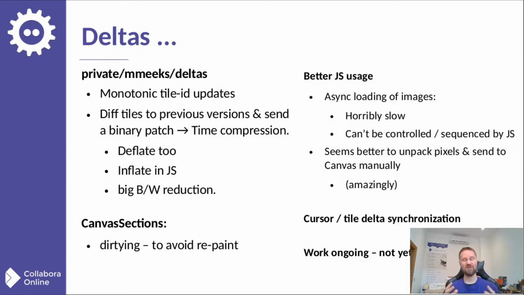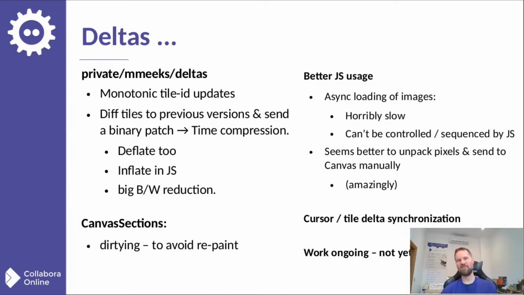Similarly, with canvas sections, we re-render the whole screen every frame. So we blit all of these images on, and we re-render all of our tiles and our selections and all those things. And I think we can probably just dirty smaller parts of that so that we avoid repainting and touching the canvas, because these canvases are often CPU rendered, and it would be nice to accelerate that more.